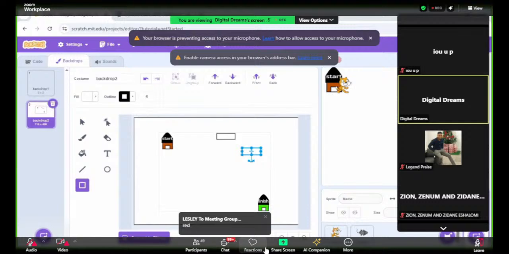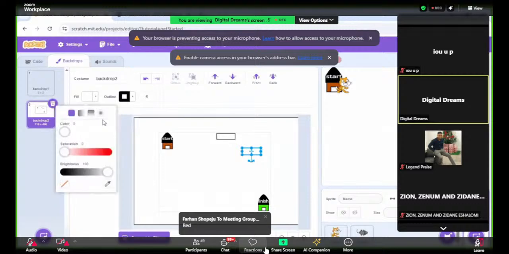Red, right? So we use red for our obstacle. Red symbolizes danger. So let's go and continue. Let's change this color to red.